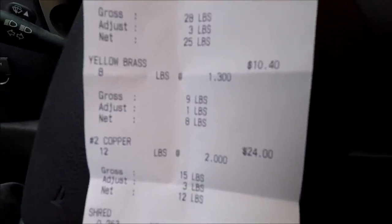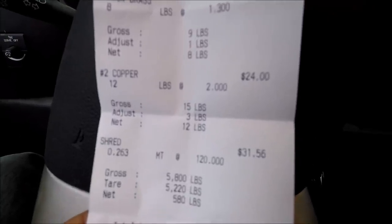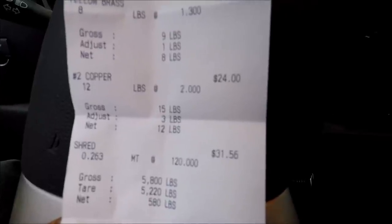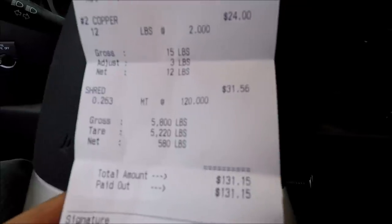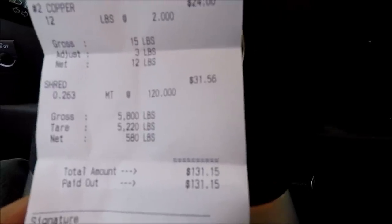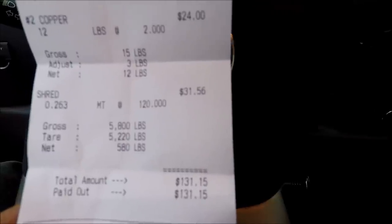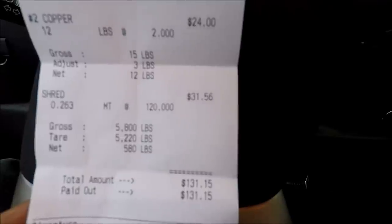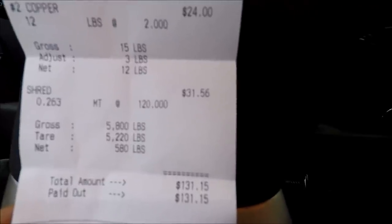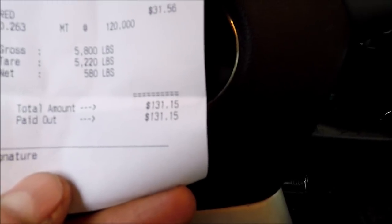Yellow brass, $10.40. So I did bring in the brass and the copper too. Copper two is pretty low, $2 a pound. So $24 for the copper two, it's still pretty good. And then I'm getting 120 a metric ton for a shred, and that's pretty high. So I'm getting a good bonus from this scrapyard because I'm a frequent flyer there. So it's $31.56. Grand total, $131. That's pretty good. I'm happy with that.